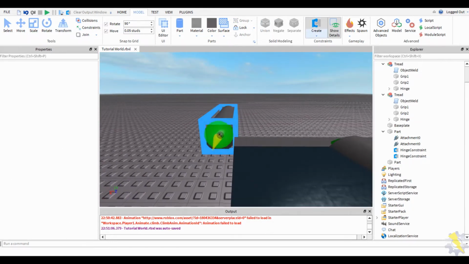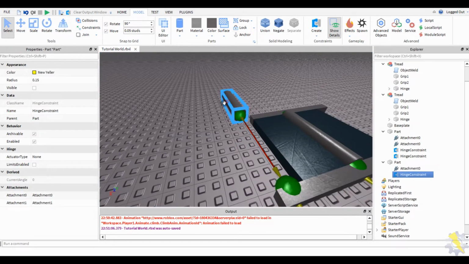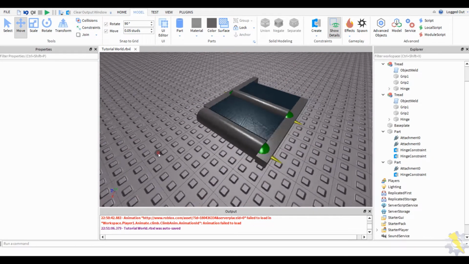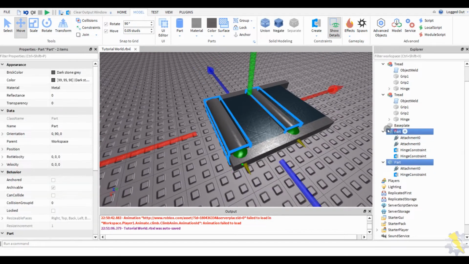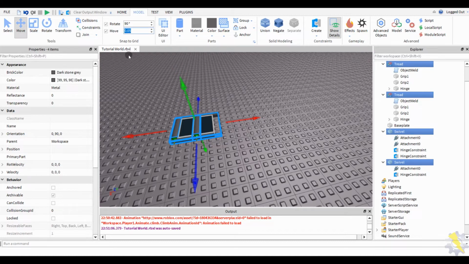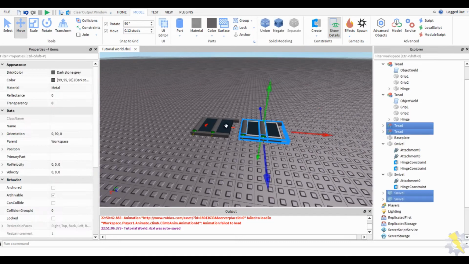And hinge these, set the hinges. Okay. Right, so we name these swivel, and then we're just gonna duplicate this until we got the tread protracts to the size you want it.